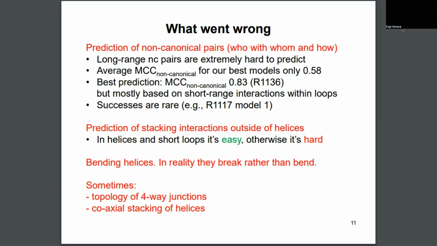So I believe what would be great for the field to move forward is to use new technologies, in particular deep learning, to improve the prediction of non-canonical interactions, non-canonical base pairs and stacking, beyond what is easy. I think it's easy to predict things that are easy to predict, and then use this as starting information to predict stuff that is hard.